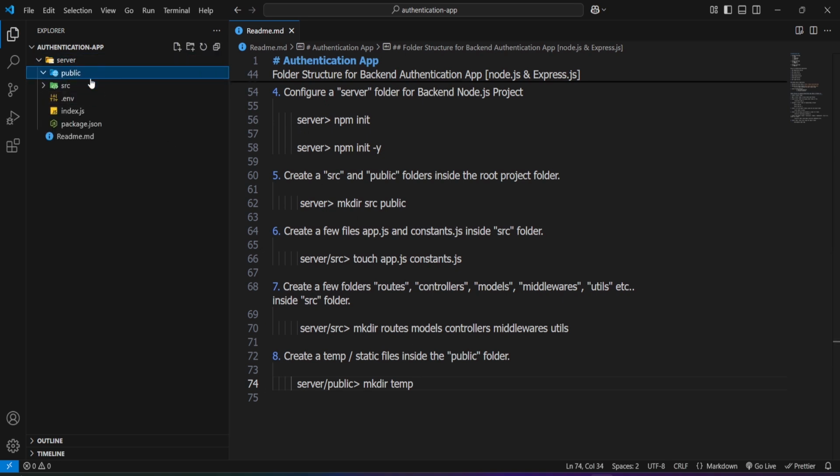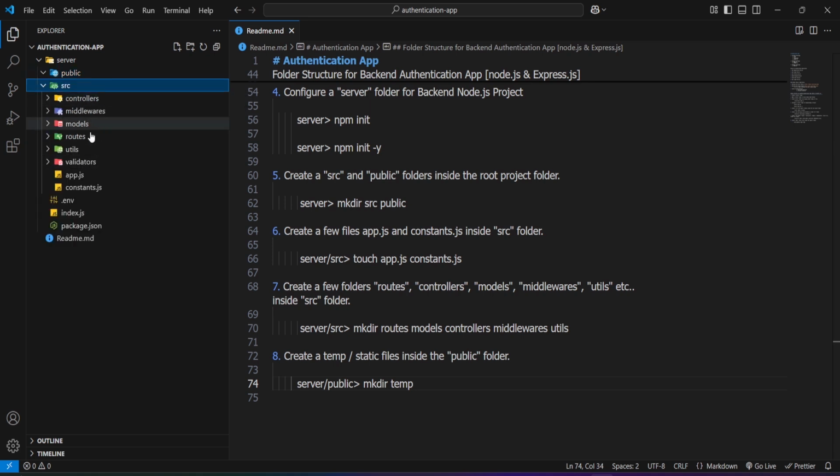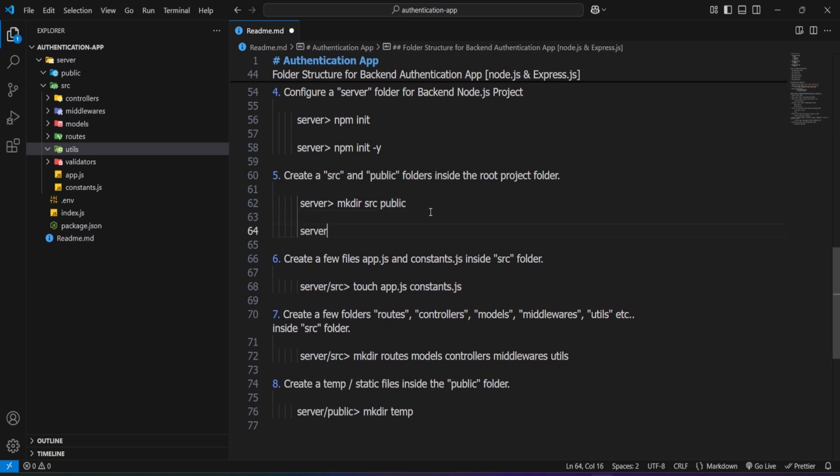Now I have not created any folder yet. But the src contains some folders like controllers, middlewares, models and routes. You can follow these commands. To go to the src folder, use cd src.